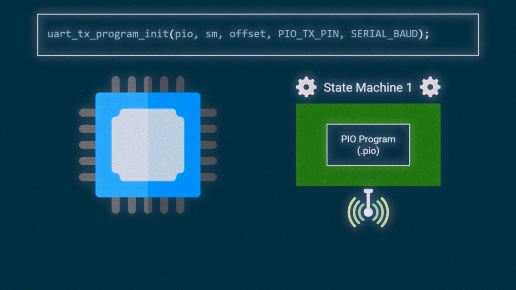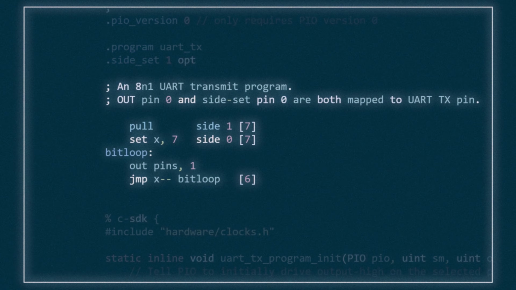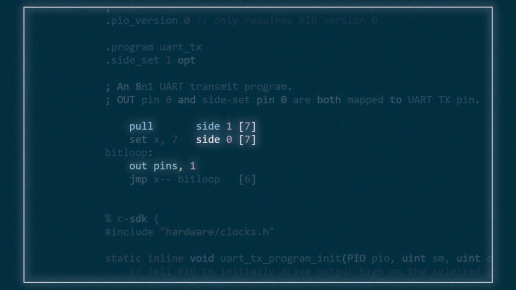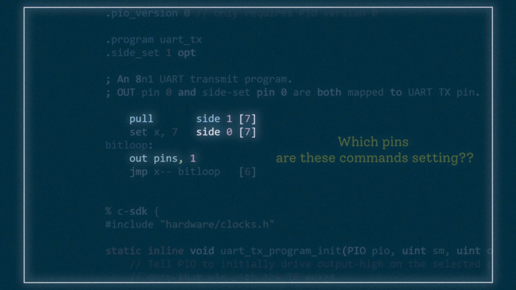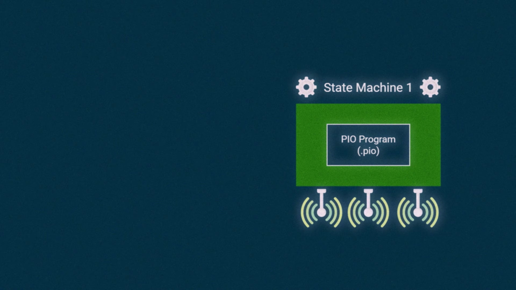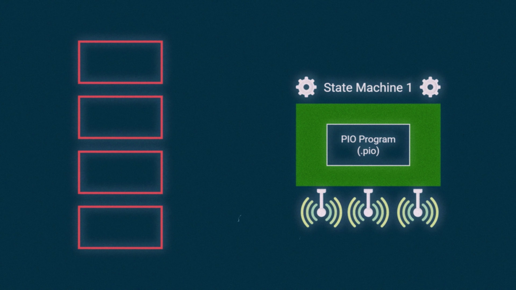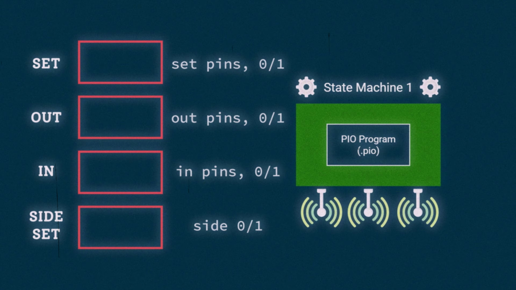Then it runs an initialization function, which was embedded in our PIO program and copied into the header file by CMake. Now, looking at the PIO program, you might notice that the instructions that interact with the GPIO pins do not reference any pin numbers. That's because we set up which pin numbers each instruction can access in the initialization function. We take all the GPIO pins a state machine has access to and categorize them into 4 groups of pins, which are the set group, the out group, the in group, and the side set group. The pins in each group are referenced by the relevant PIO instruction using the simple label pins.